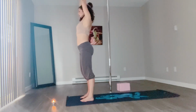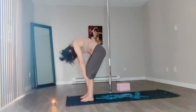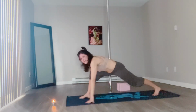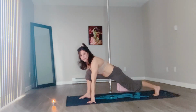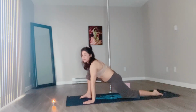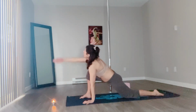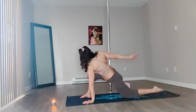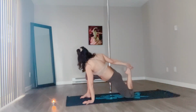I'm going to come down again, so roll back down. And this time you're going to take a giant step with your left foot. So you have your right foot forward, left foot back. And then I'm going to lower my knees, like in a lunge, just like before. And I'm going to rotate my right arm all the way back. Twist the chest towards the right, wrap the back foot.